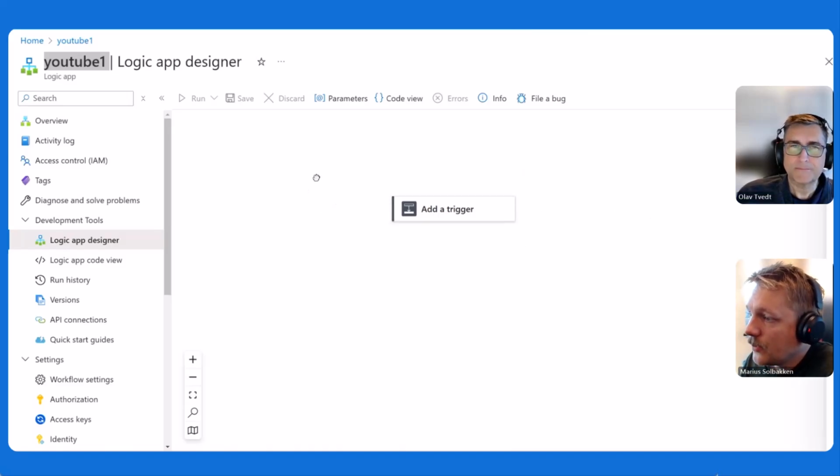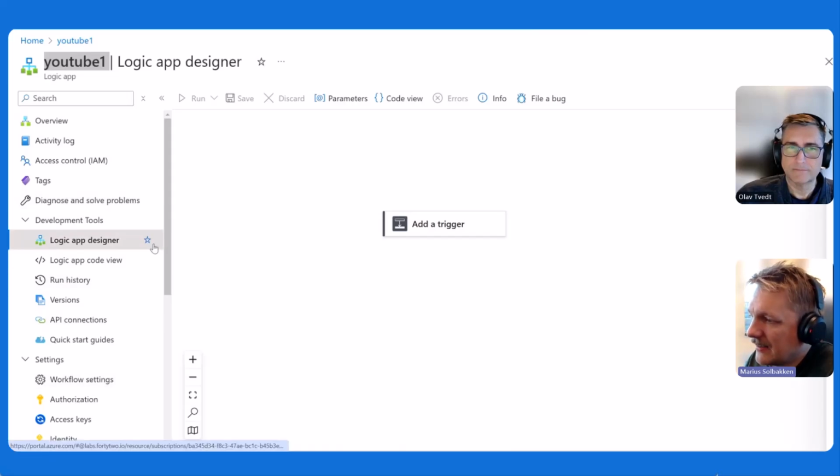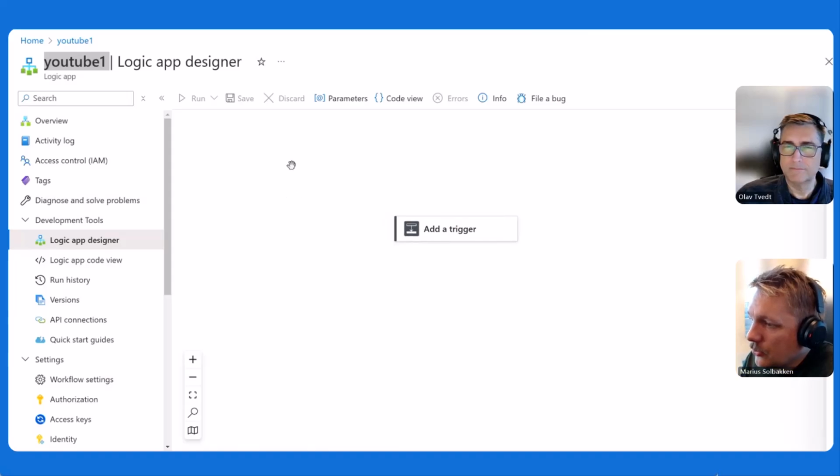Yes. So there's one thing that is difficult, I think, with these types of identities, and that is that Microsoft has made it a bit cumbersome to grant permissions to them for the Microsoft Graph.